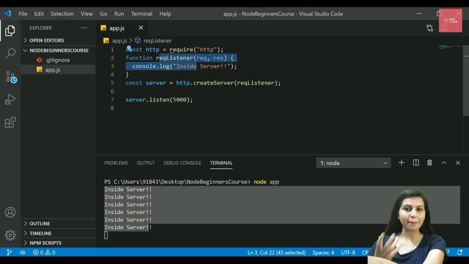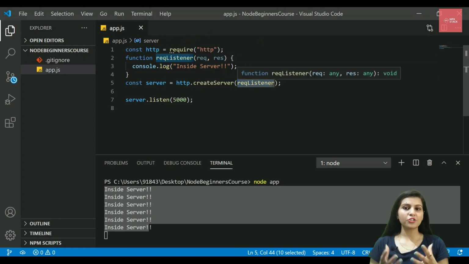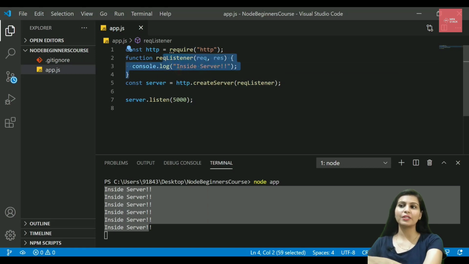So how is this happening? My request listener, which I have provided inside this createServer, is a special function, or a listener you can say, which doesn't exit and keeps on running as long as you have requests. Every time it expects a request, and as soon as you give that request, it will execute this statement.